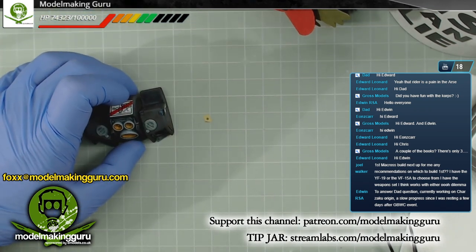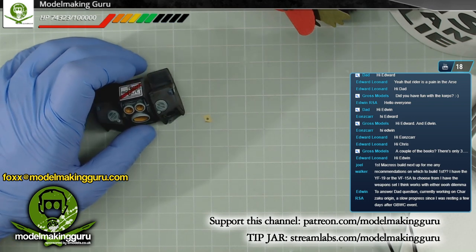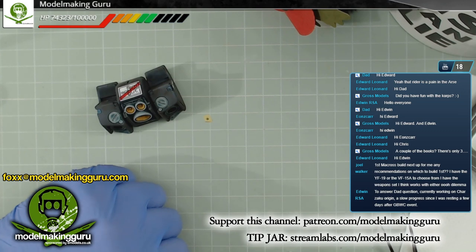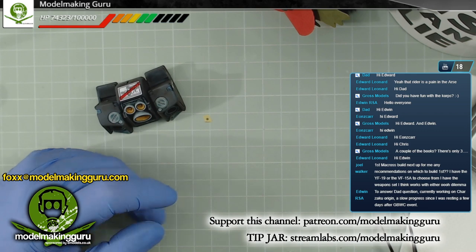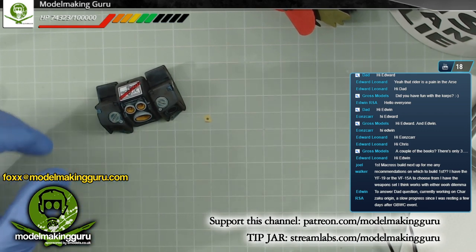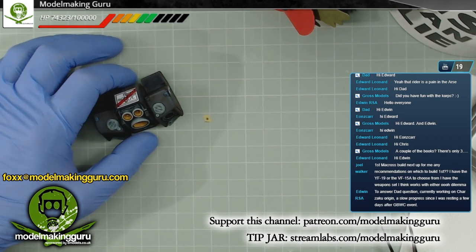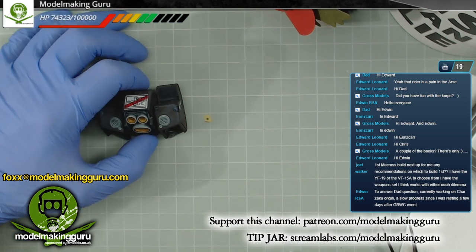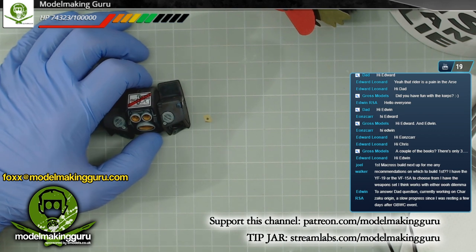Let's have a look. Joel Walker says, first Macross build next up for me. Any recommendations on which to build first? I have the YF-19 or the VF-15A to choose from. I have the weapon set I think works with either. Ooh, dilemma. I have no idea about Macross, I'm afraid. I've got literally one Macross kit, which is the Macross Frontier Messiah. I don't know what that is. It was very kindly given to me by one of my followers. I've written the name of who gave it to me, but I can't see it now. But it was gifted to me, and I've got to make that. So I just don't know. If anyone on chat maybe knows, they can help you out.